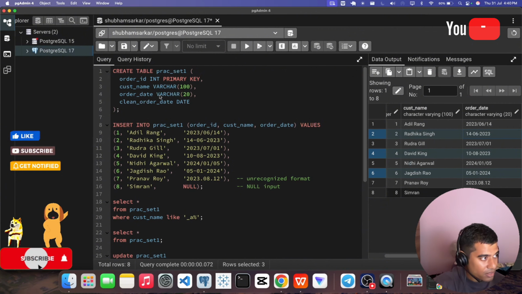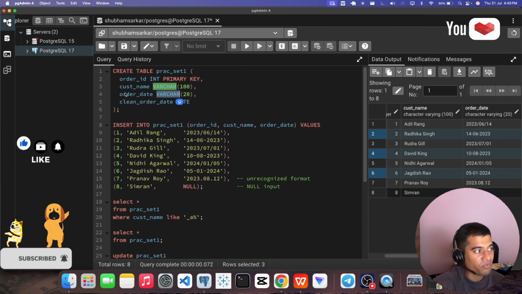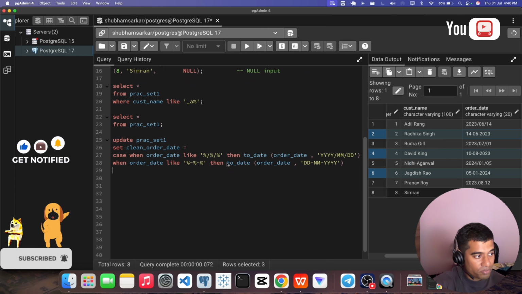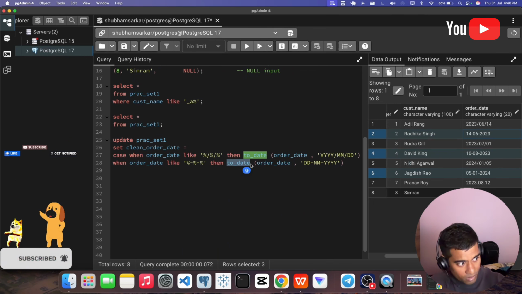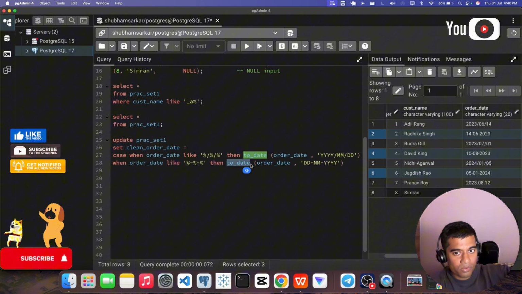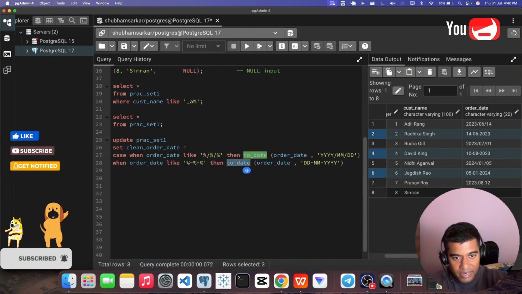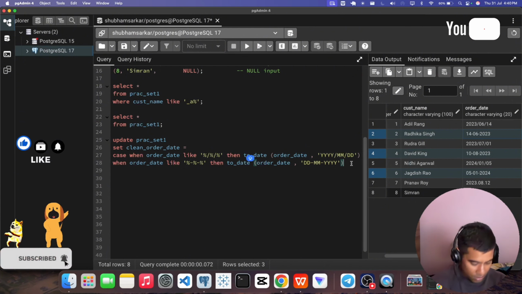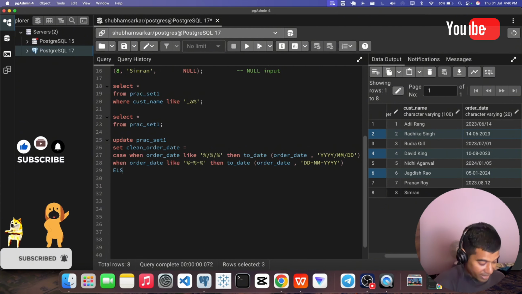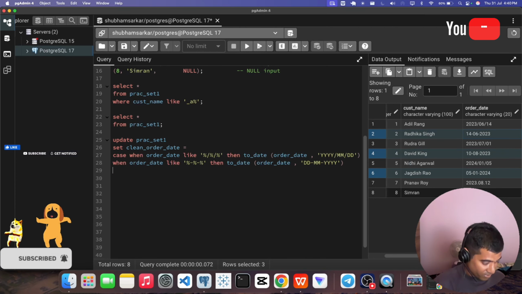To date means here it is a variable character. We want this order date to be in date format, not in variable characters. We want this variable character to convert to date. So these are the two cases. Else, anything else.